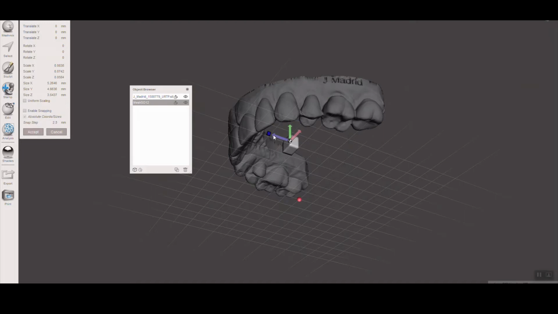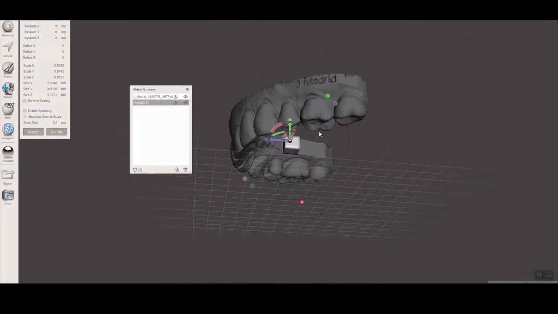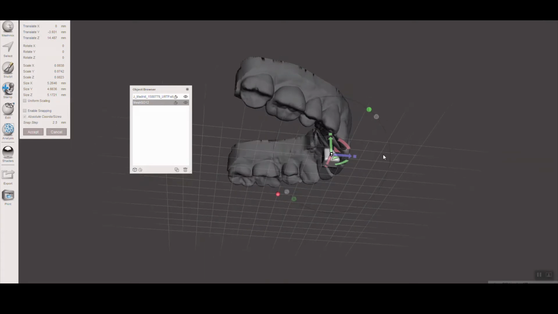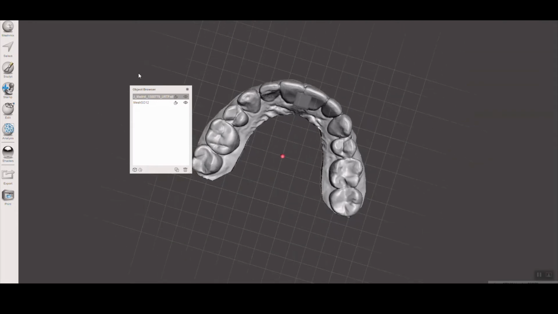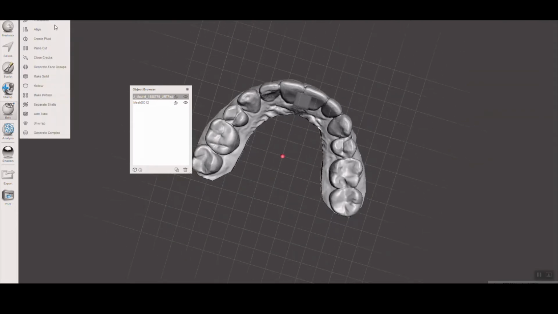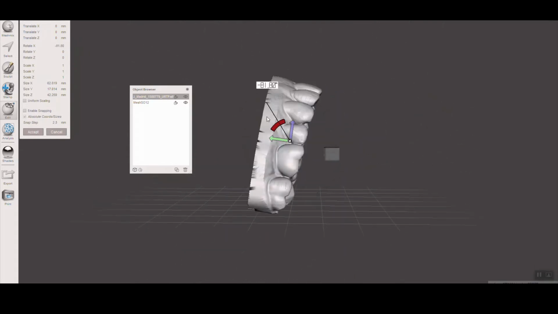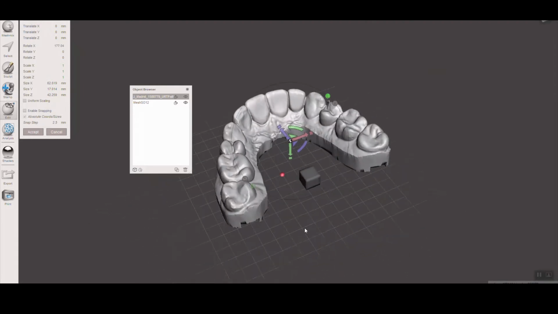And then the next step will be to use the triangles that you see in the image there to drag that cube closer to the tooth so it's into the position that we want to see it. So right now it's kind of touching the teeth, and I am actually going to accept that position and eventually transform the model itself. I like to have the base facing the grid as opposed to the teeth facing the grid. So I'm going to go in here. I'm going to select using the object browser the model itself, and I'm going to rotate it with the base now facing down to the grid level.